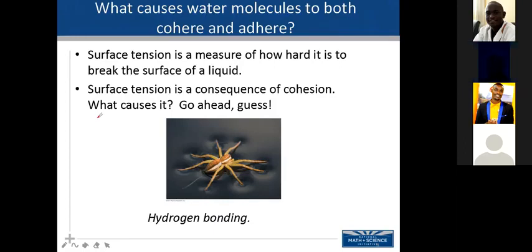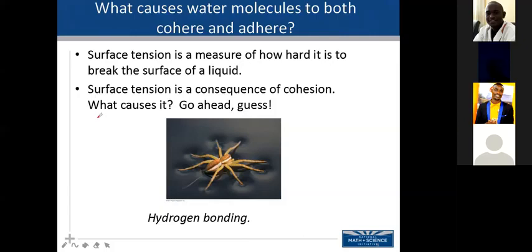My question is that now I want to find out what happens when we have a low surface tension or high surface tension. What are the effects? Okay. So from the definition of surface tension, it's a measure of how hard it is to break the surface of a liquid, isn't it? So when we have low surface tension, for example, in water, when you add soap or a detergent to water, you reduce the surface tension. So whatever you add to the water will easily go into the surface of the water.